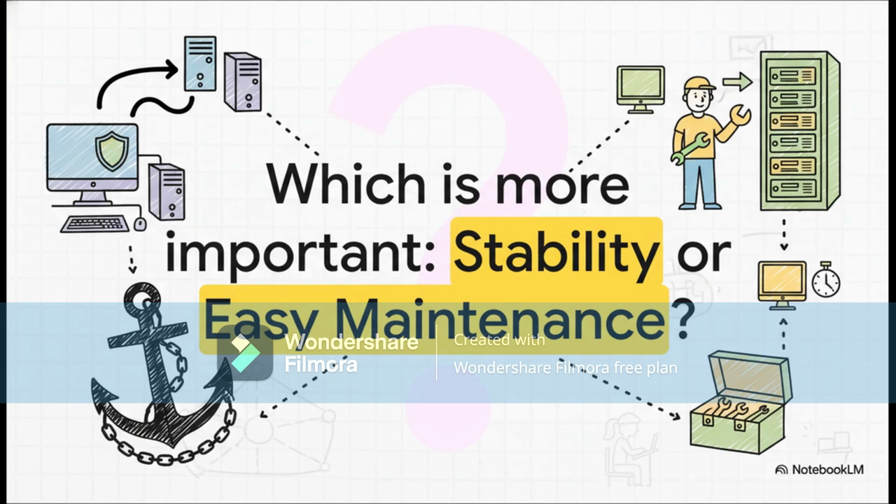Okay, let me ask you something. In a busy school lab, which of those two things do you think is more important? Is it the stability that keeps the whole class running even when one computer fails? Or is it the easy maintenance that saves the technician a bunch of time? There's no single right answer, but it's definitely something to think about.